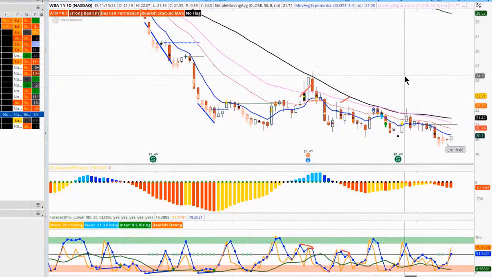If it's bullish, same concept. You got to have permission, but then you're going to look for the stack moving averages to the upside, pulling back into the squeeze, going into the bullish divergence on the Forecast Pro. You do that. That little trick will change the game, the way you trade the TTM squeeze. Does that make sense?